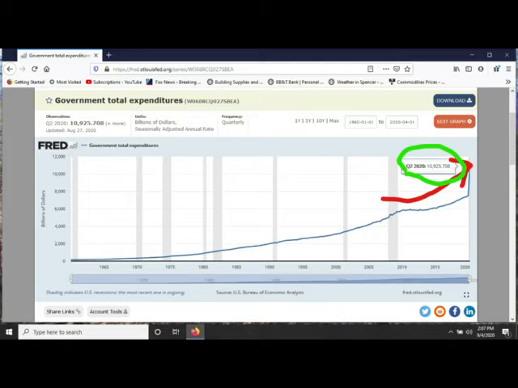They're spending way more money than they're taking in. I thought I had a chart that showed the revenue coming in. Anyway, the revenue, I'm not going to put it up there. I'm not going to go back and change this. If I were to put that chart in there, you would see that the amount of revenue the government is getting in the form of taxes is going down sharply. The reason being, everything is shut down because of this made-up flu stuff.